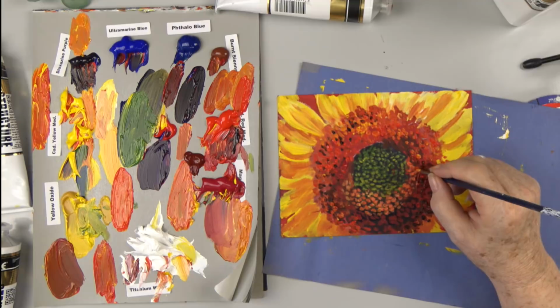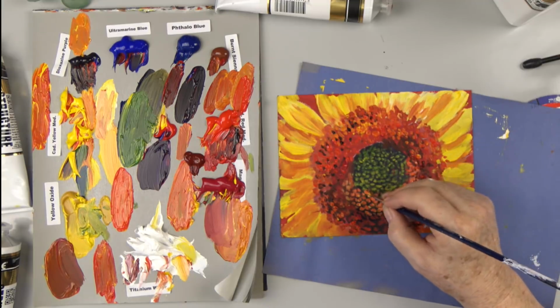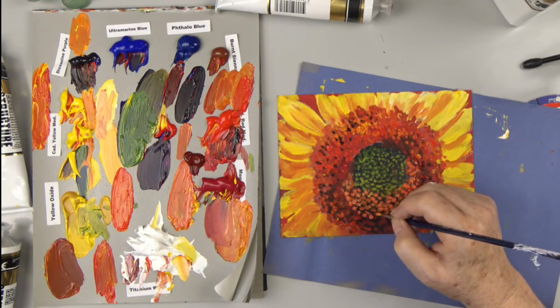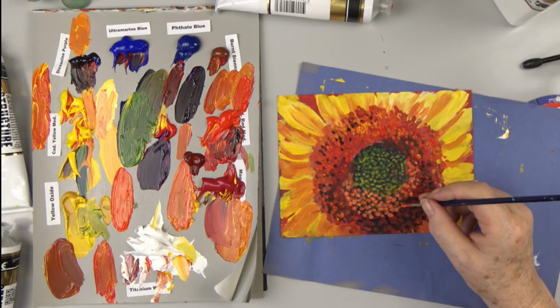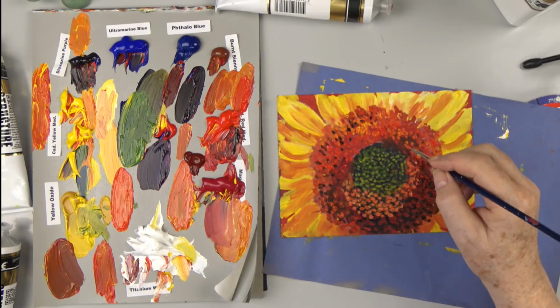Coming over here by 3 o'clock and all down in here like this. Bring this row back a bit. All right, that's looking nice.